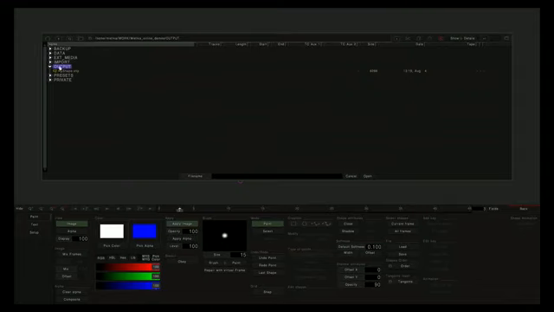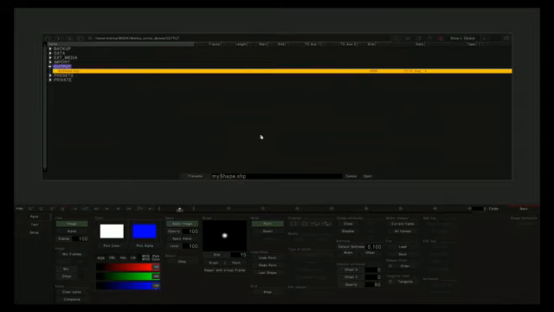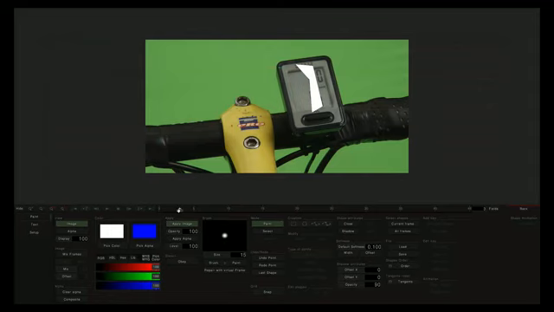It naturally goes into the output folder of your particular project. So now we have that as a vector shape which we can modify.